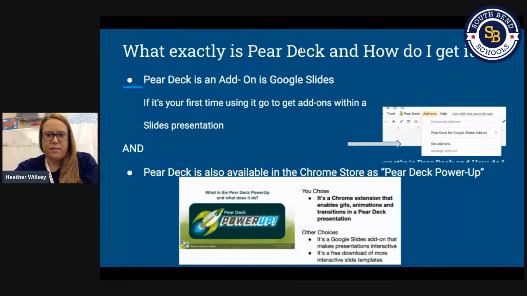That's in the presentation there of where you can find that within Slides. And then on the bottom, if you're using Chrome, which hopefully you are, you can get it as the Peardeck Power Up in your Chrome store. Okay, so that's where you would get those.